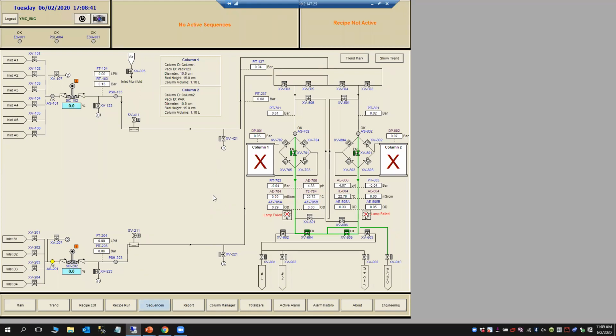This system is a twin column, which is currently located here at the YMC and is used for presentations. We will describe recipes in more detail by creating a recipe in real time and executing that recipe again in real time.